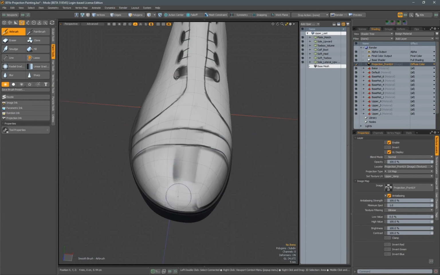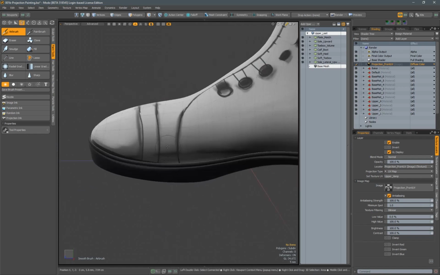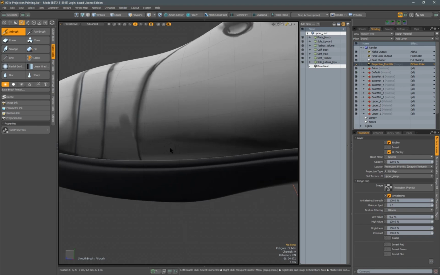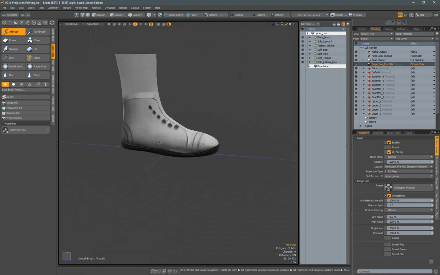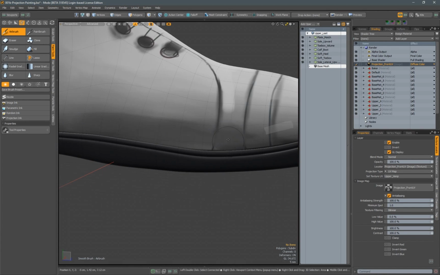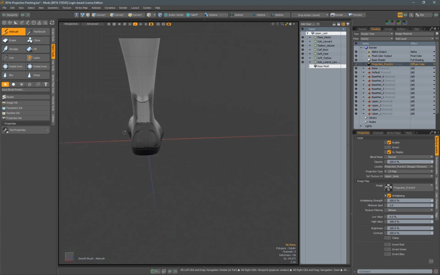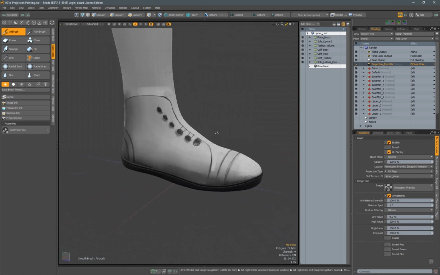Suppose we should probably fix this toe cap and along the side here and along the opposite side as well. Undo that part there. It looks like I painted out my line. And that should do for the cleanup.